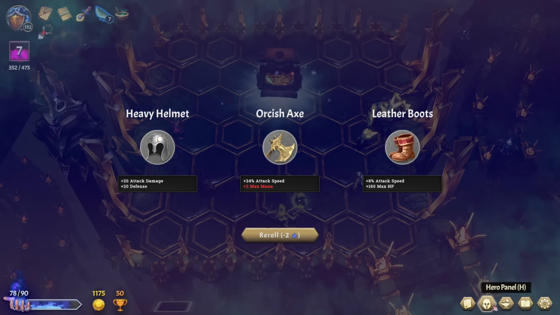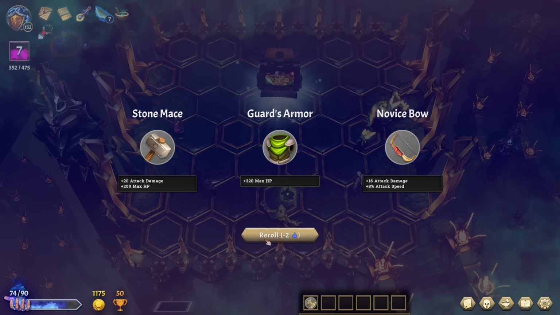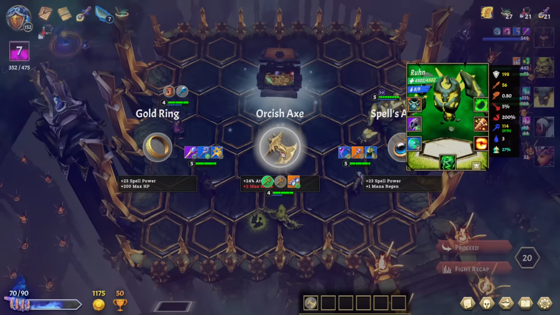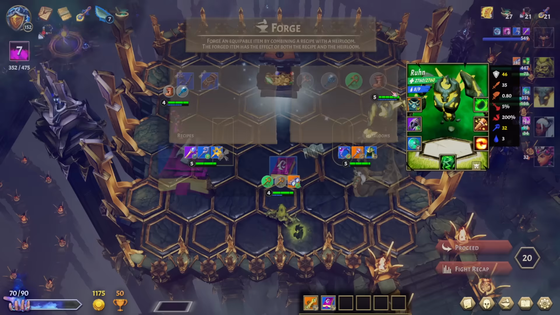Spell power and defense, attack damage, spell power. Oh boy. I'm looking for spell power. Or attack. I mean, sure. We'll get the attack speed. We'll go for some combinations. Fine. It's a little bit weird. The surge slowdown of it all. You do not care about spell power whatsoever. You do care a little bit about the attack speed.